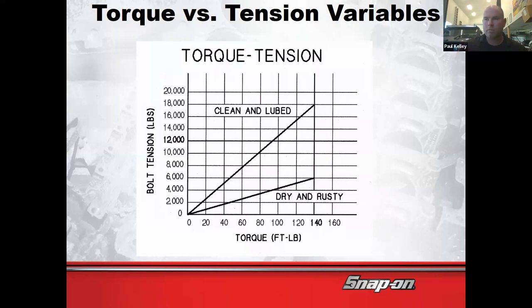So that's a no-go. If we're supposed to have at least 10,000, they may give a little bit of room for error. So if we're able to torque that bolt to 100 foot-pounds, that should get us up over 12,000 pounds of tension. We only really needed 10,000, but the engineers always build in a little bit of a safety measure, right? So the difference between a dry, rusty bolt and a clean and lubed bolt could be failure or not failure. But the technician in both instances would have used the torque wrench and hit 100 foot-pounds. See how you need to know more than just getting the torque wrench to do 100 foot-pounds.